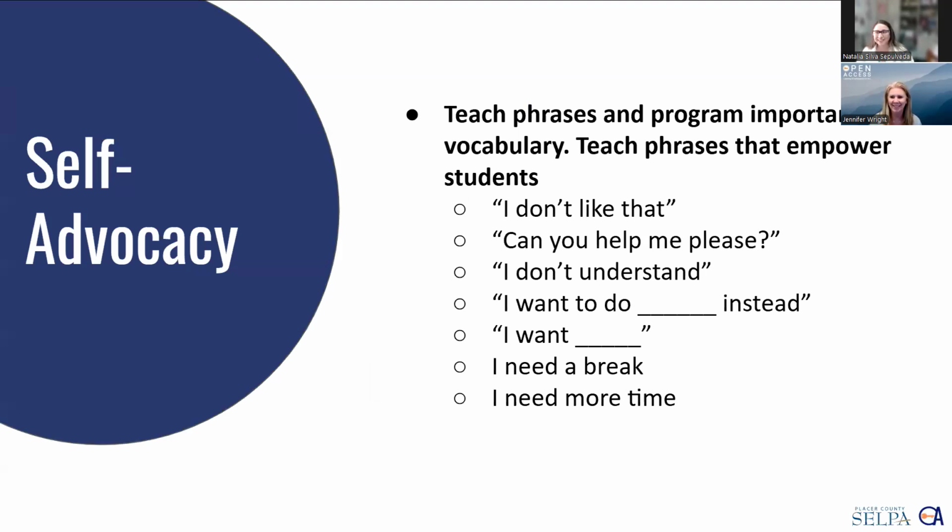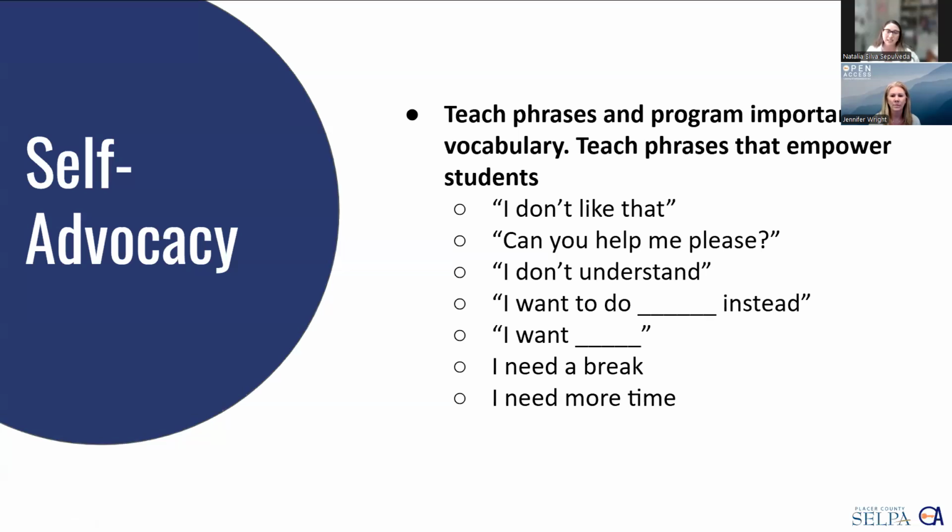Thank you, Jen. Yeah, so we're going to start talking about self-advocacy, and this is a crucial skill that empowers students to take control of their own education. So it's all about helping students understand their needs, communicate them effectively, and actively participate in their decisions. And one of the best ways that we can help them access that is to teach phrases and program important vocabulary into their devices.